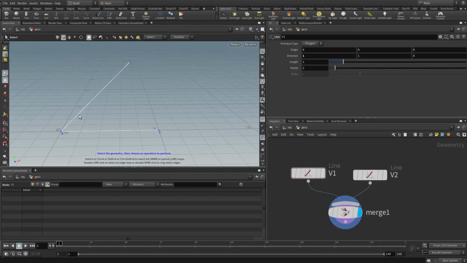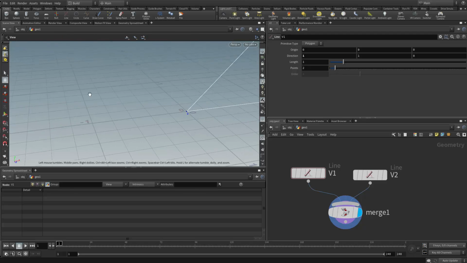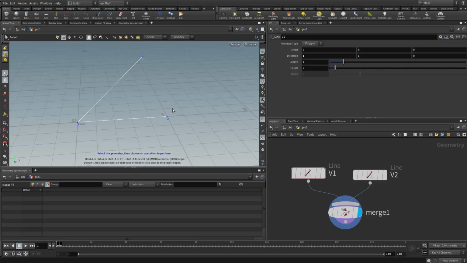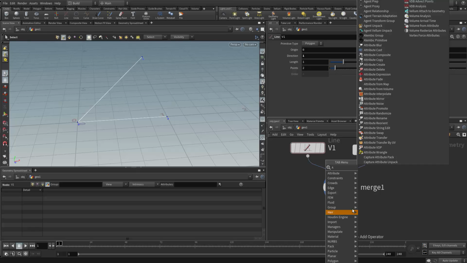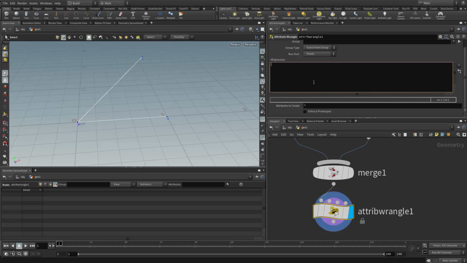And let's imagine that this line is vector 1 and this line is vector 2. And because they're all sitting on the origin, that means the coordinate of point 1 is basically v1, and the coordinate of v2 is actually point 3. Right, so let's go ahead and calculate one of the very common calculations, which is dot product. Okay, so this is VEX, but it doesn't matter what language you're using programming wise, it's going to be the same math behind them. So all those things are transferable to all other programs.